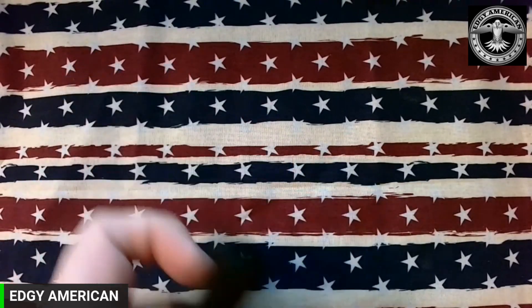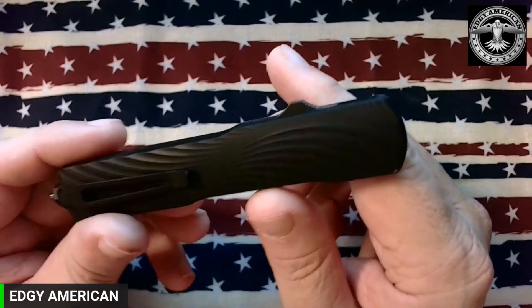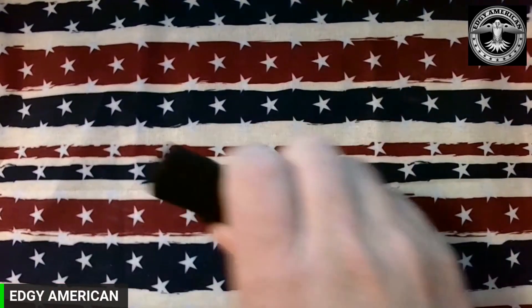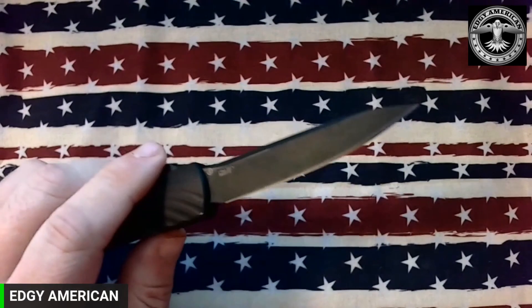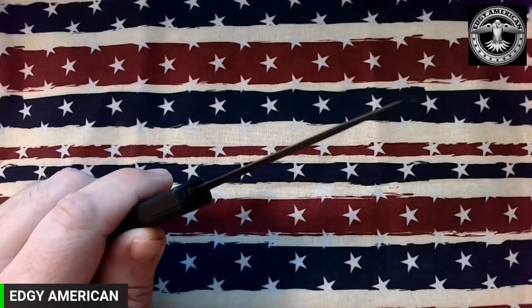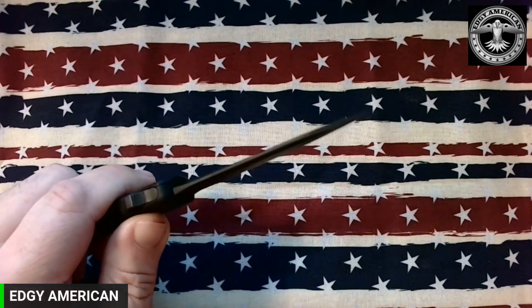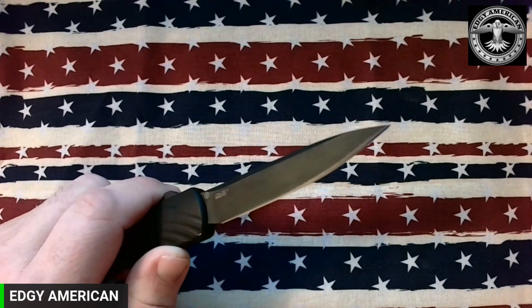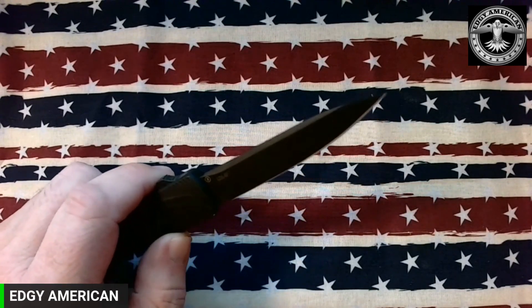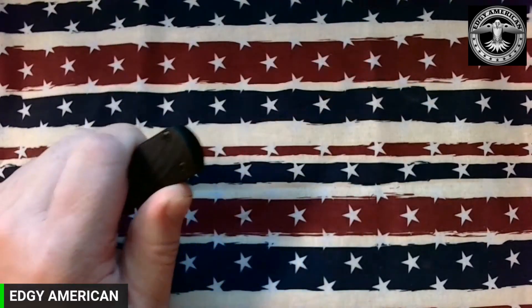I appreciate the milling on this aluminum handle — it's got a nice pretty swirl pattern to it. The blade is in 20CV steel, but it's not as chunky as most OTFs I've found. It's actually got a decent thin blade stock, which gives you some good cutting geometry. That's not something I've seen a lot on OTF knives, so I'm enjoying it.